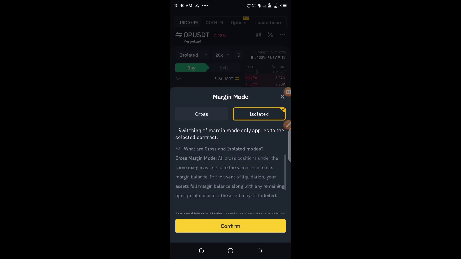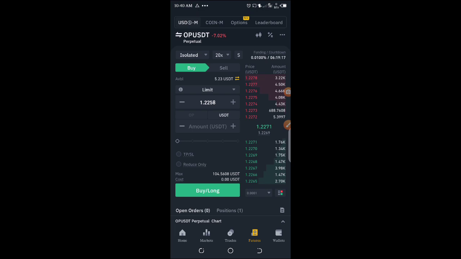Okay, so I always prefer to use isolated so that I'm only trading with the available fund I have here in this futures account. So now the next button beside this is where you select your leverage, this button here. Selecting a leverage means you are multiplying the USDT you are trading with by the number of times that you are adjusting your leverage to.